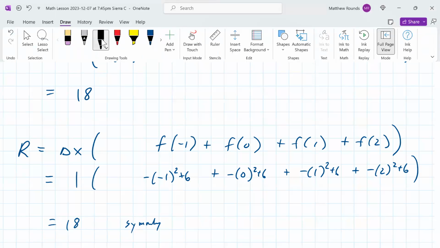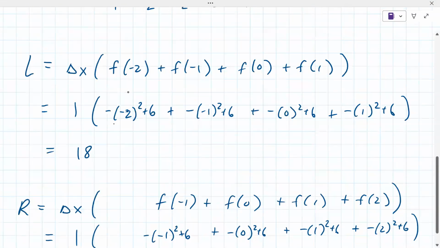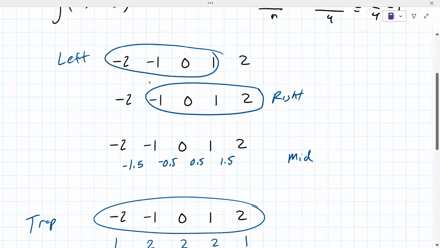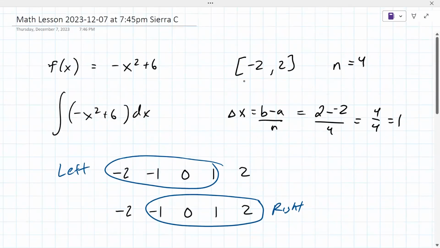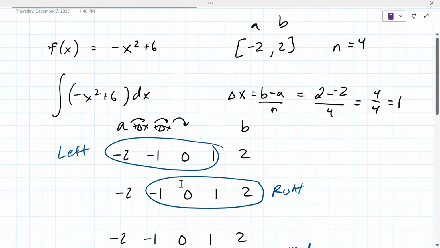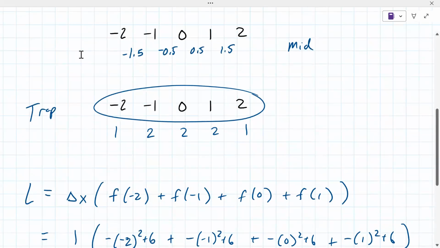Okay, now the midpoint question. Whenever you picked your points, like -2, -1, did you just evenly separate them, or is there a certain way to find them? Yeah, you start at A, you have to go to B, and you add delta x. Oh, you add delta x each time. Yep, A plus delta x and so on until B. Very good question. I like to write them out. That way I know which ones I'm using. That's my preference.